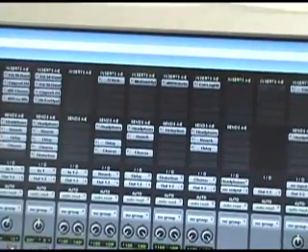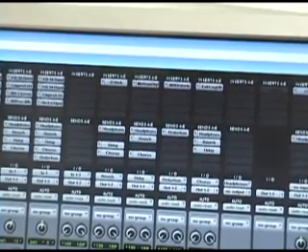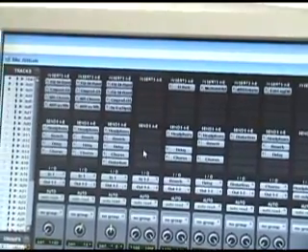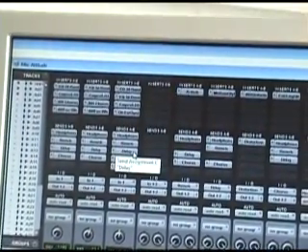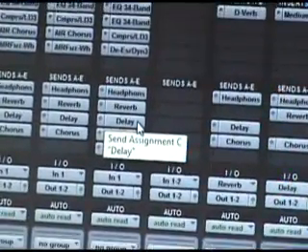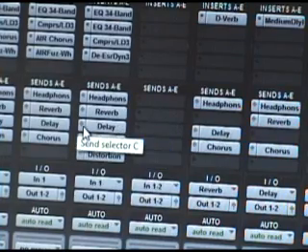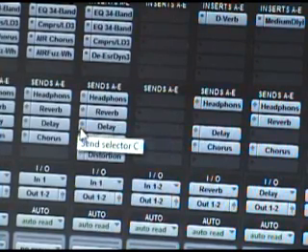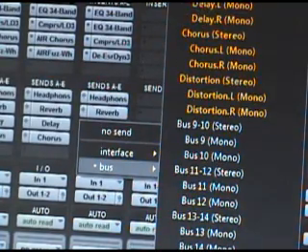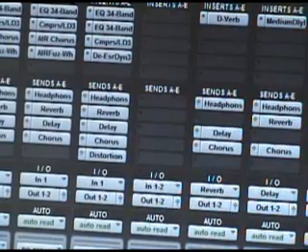Okay, so you see those things are set up, and then over here, let me get my mouse up there for you. Alright, there's my mouse. So right over here, this one is delay, and it's off of auxiliary send. I think this is bus. This is auxiliary send 3 and 4, because they're in the stereo effect.